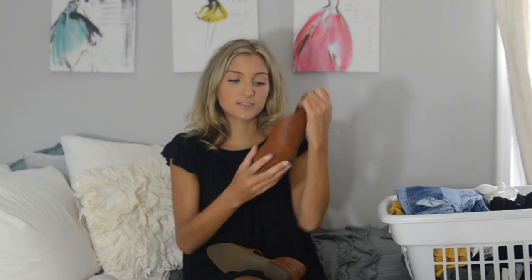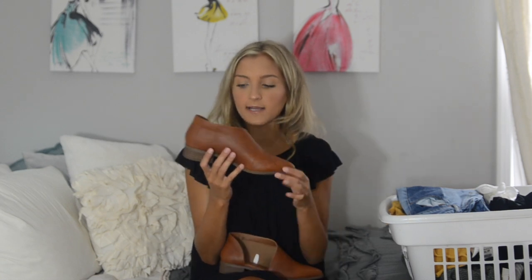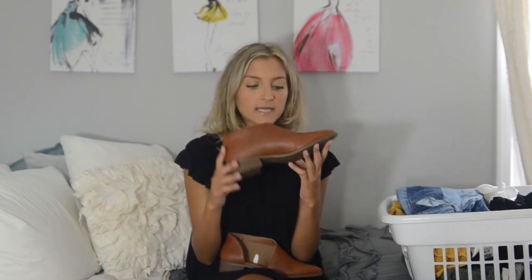I want to try a different adjective — so we're going with adorable for these booties I picked up from Target. They're just a nice cognac color and I don't have any booties like these. I sized true to size at 7.5 — I do size up to an 8 for heels and slip-on sneakers, but for booties I'm typically a 7.5 and these fit perfectly. I love the little cutout on these. They definitely remind me of those Utah bloggers and I know they will be awesome for the fall.